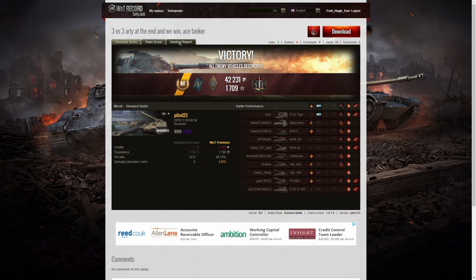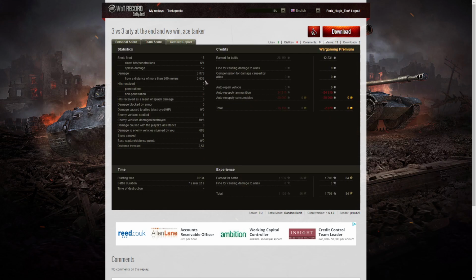So, surprise there. 12 splash, damage of 3,073 hit points, of which 2,633 were at more than 300 meters. Obviously, the difference was the GW Tiger P, who was very close when he was shotgunned. 1 enemy vehicle spotted, that I think was the GW. 10 enemy vehicles damaged, 5 killed, and 683 hit points of stun assist off 8 stuns.